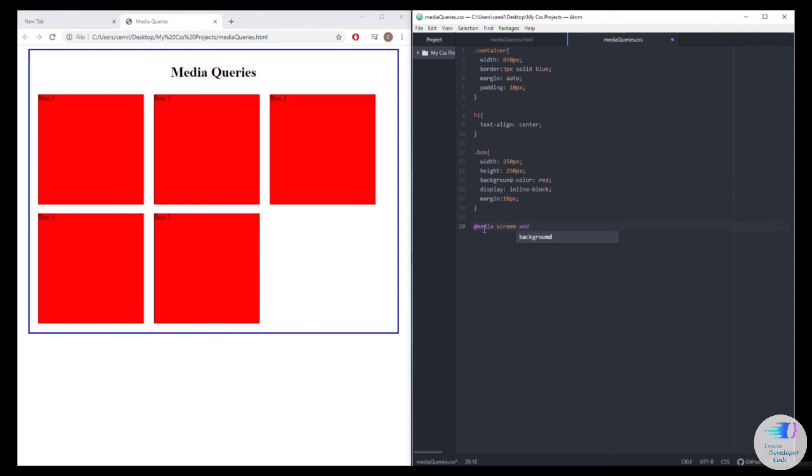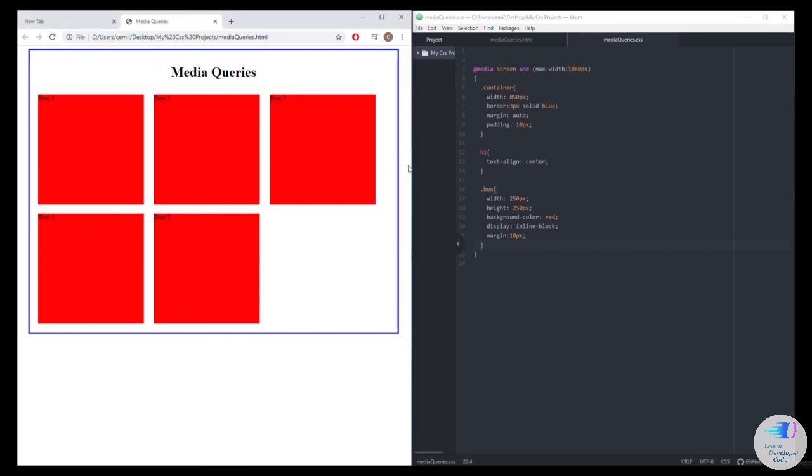Then we write and, and open parenthesis. Here too, we specify what changes we make. For example, saying max-width 1060 pixels, and then we'll make these changes up to 1060 pixels. I'll copy all the changes that we made here by opening curly brackets.